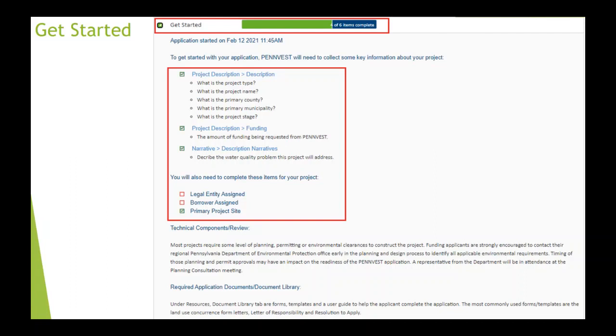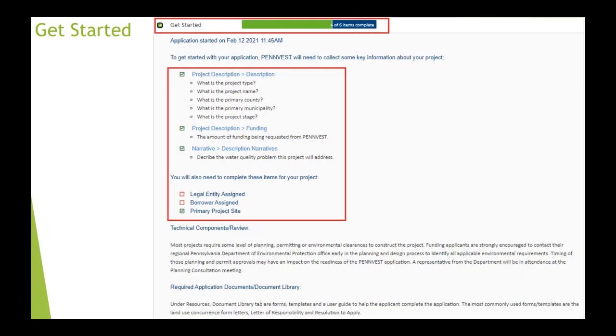Under get started, there are 6 items that need to be complete, in other words, to be complete with the get started action. Here, as you can see, 4 of the 6 are complete, and they're denoted as boxes with check marks in them. Those that don't have a check mark in the box are red.